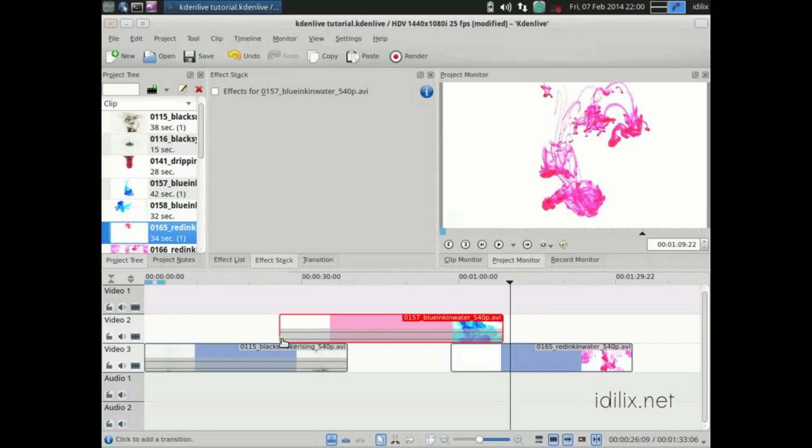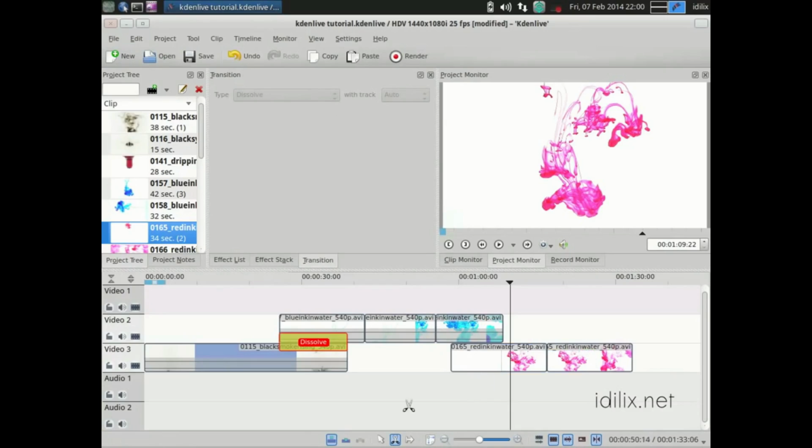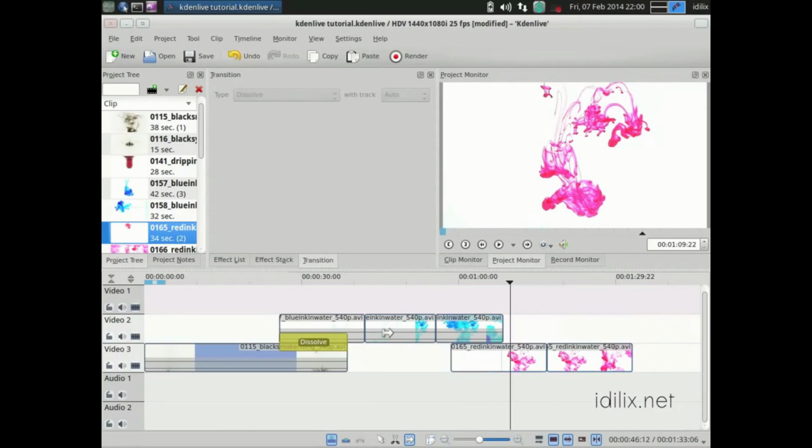And here at the bottom you have add transition. You can click here and now a standard dissolve transition has appeared. At the bottom here of the timeline you can select different tools. For example, the razor tool. It's a tool to cut your clips at different points. You also have the spacer tool. It is very nice if you want to insert a clip in the middle. You can move several clips, everything that goes after. You move, you put your clip in the middle, then you can move it back in.